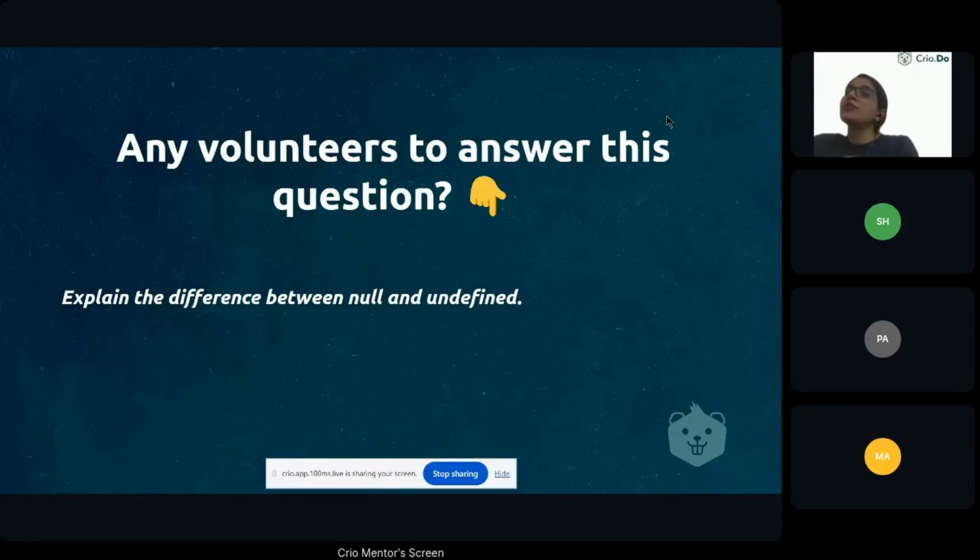Now, when are we going to use this null? Because I gave you this keyword, intentionally missing purposes. Let's say you are making some application, and you have a variable whose value is unknown right at this moment. That variable may get a value later somewhere in the code, but at this moment we are unsure what that value will be. So in such cases, we will say that variable = null. That means intentionally we are assigning it no value. So please remember, null is used for intentionally missing purposes, where you provide no value because you don't know what value this variable needs to hold.